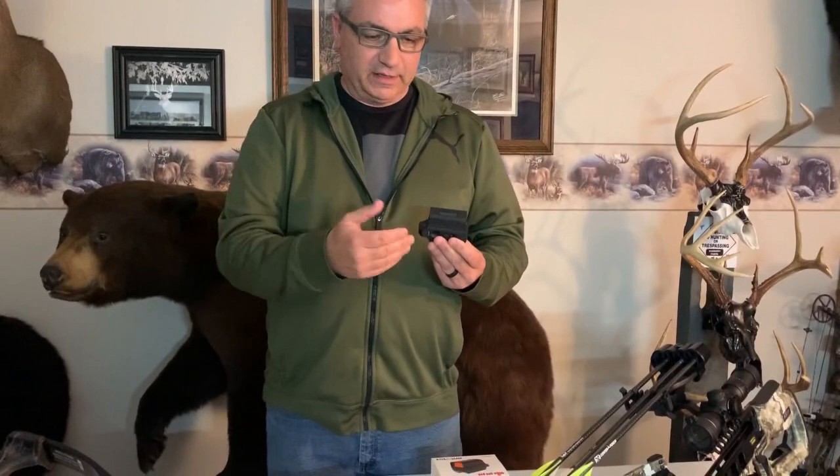The other thing, and I haven't seen it, but they do have a magnifier that goes with this. So basically you would mount this on the scope rail and you'd have a magnifier behind it, which at that point you could probably get into a little longer distance with a little bit more comfortable shooting. But now it takes the simplicity and makes it a little bit more complicated. I don't know the weight of the magnifier. I've seen a picture of it. It's basically a cylinder. It would go in there behind it. But it's an option if somebody wanted to do that. Again, I'm a big fan of red dots.